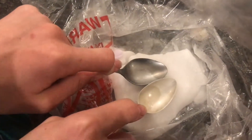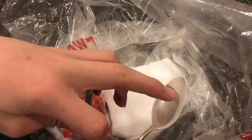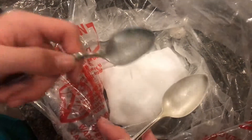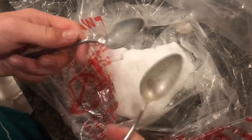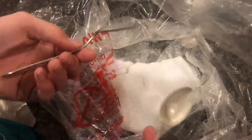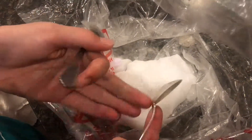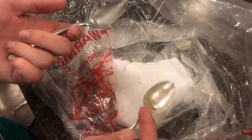If I hold these on here just for a second — the silver one definitely frosts over much faster than the steel one, just because silver is a better conductor. It's just amazing how it makes these spoons vibrate. Really, there's just a layer of gas between the dry ice and the spoon itself, and that's what makes the weird sound.